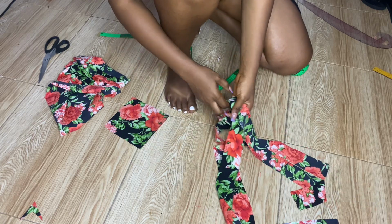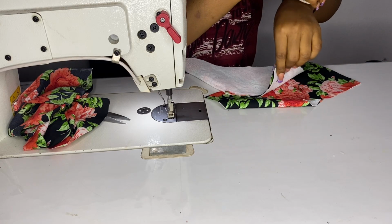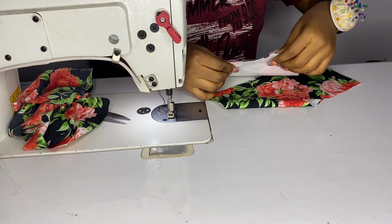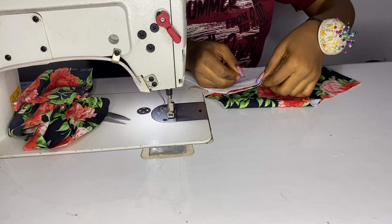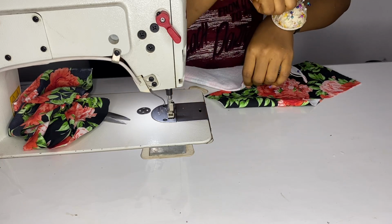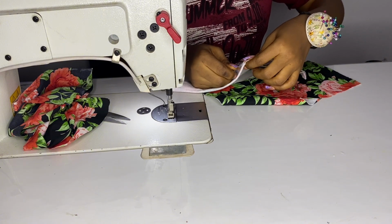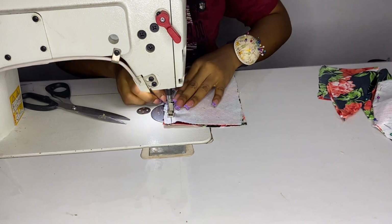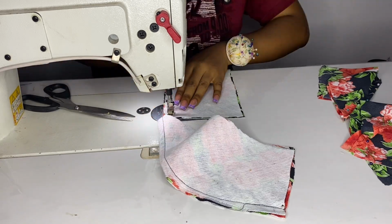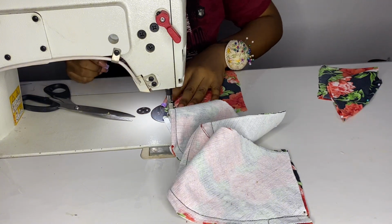So now let's go to the sewing machine. I ironed interfacing on the main piece and then I secured the part I was going to sew with a pin because this fabric is a very light material, so I secured it with a pin to avoid it shifting while sewing. After I was done pinning them down, I now sewed on them using 1/2 inch. I did this both on the main piece and on the lining piece too.